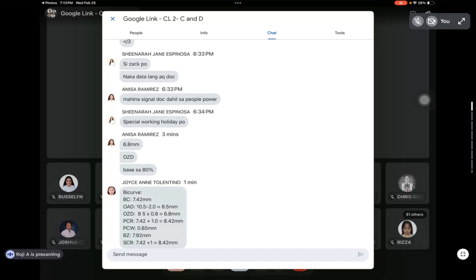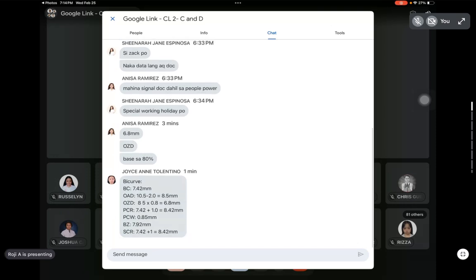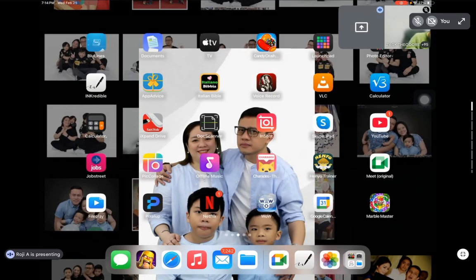Where is the base curve? For bicurve and tricurve, right? Blending zone 1 and then blending zone 2. Joyce, you still have to do the blending zone 2 using a tricurve. You have a blending zone 1 and blending zone 2 for tricurve. I'll show you the formula again.